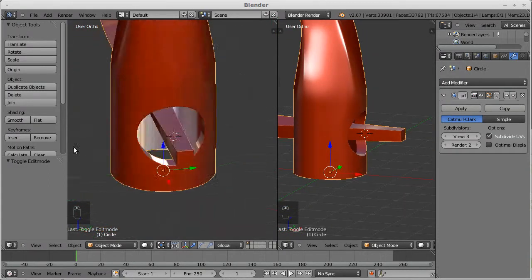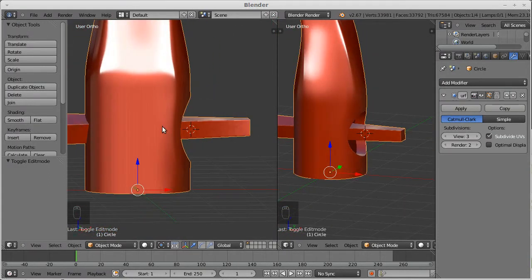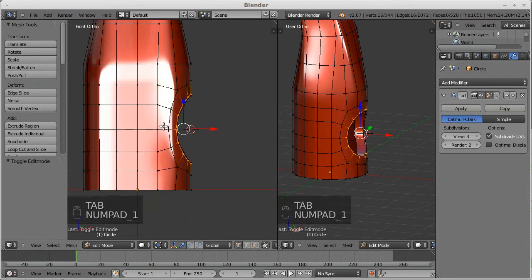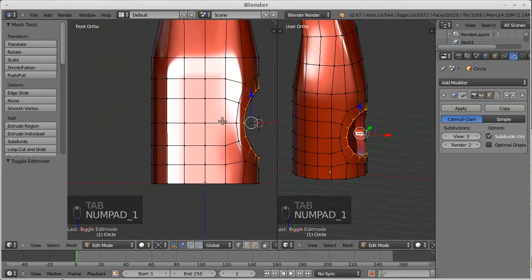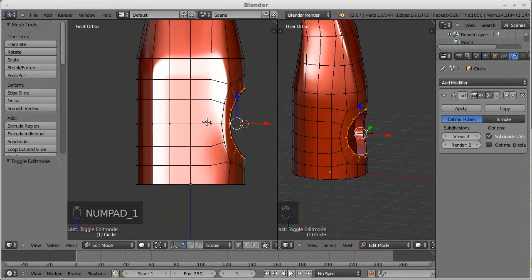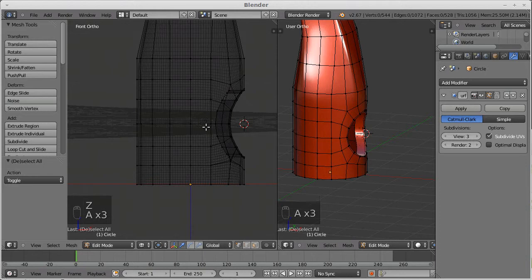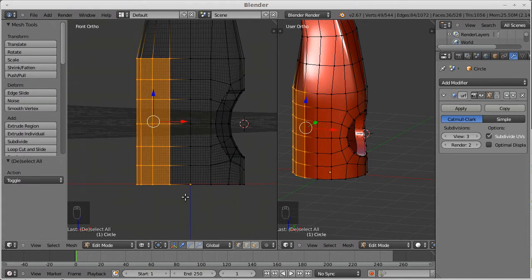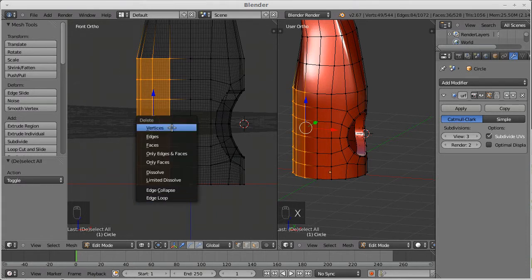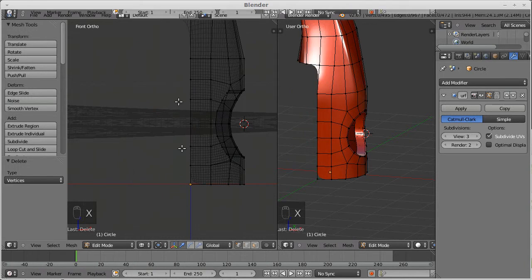So, what about the rest of the hole? There is a quick and dirty way to do it, which involves deleting some faces and copying the others.